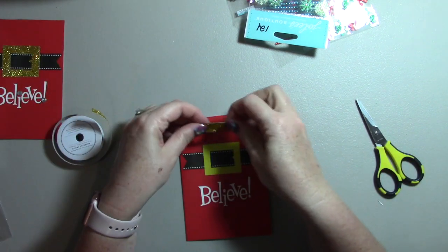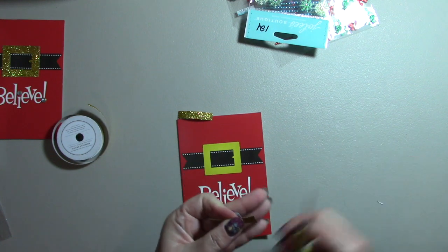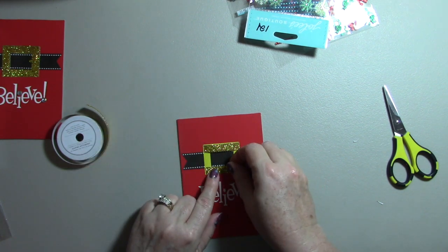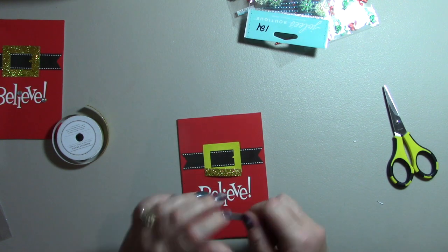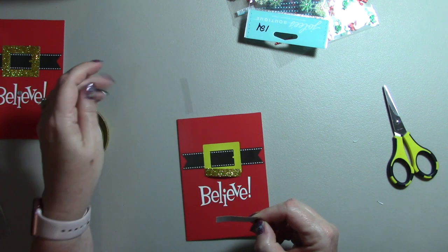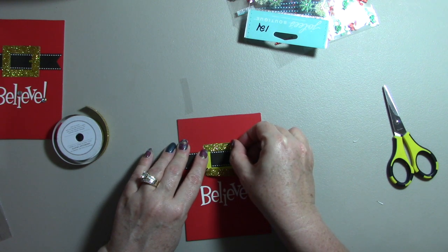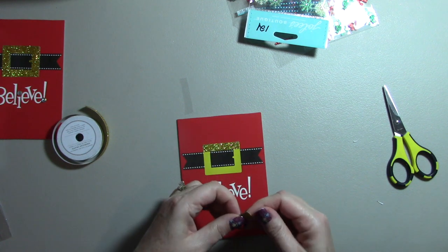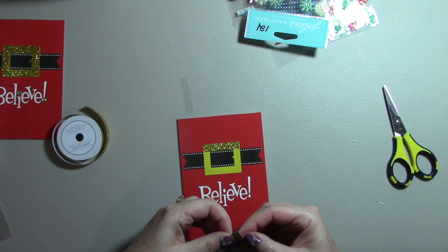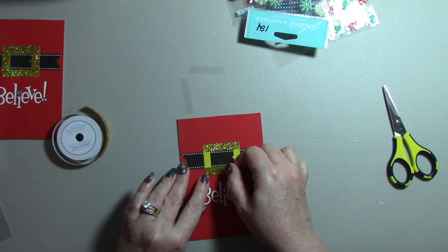So I cut two pieces for the width of this, and I just want to eye them up and make sure they are pretty good. I want them to be as straight as I can and almost exact to the edge of that buckle. Okay, that's going to be good. I'm going to go ahead and stick these two down. It's hard to see what I'm doing from this angle. Okay. All right, and I'll put this bottom piece down.